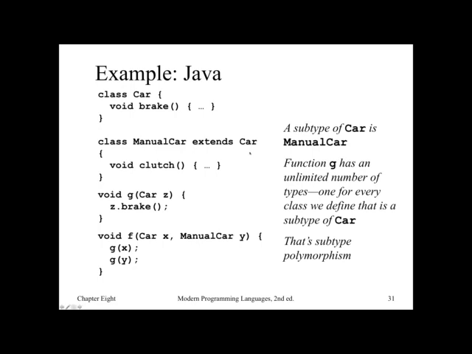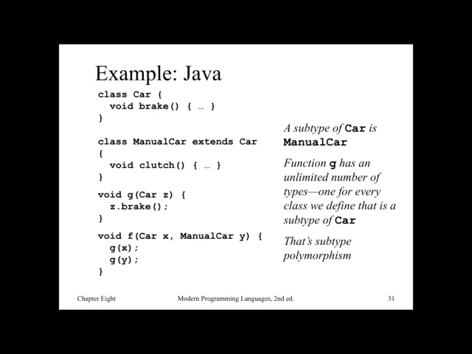But in Java, which you know, or at least can follow here, I define this class that's just called a car, and there's a break method for that class that I call car. And then I've got this manual car, which is a subtype of car. It extends car in the language of Java, and it's got a method called clutch. Well, generic cars don't have clutches, but manual cars do, right? So I add this clutch method. But because manual car extends car, it has by definition a break method that it inherits from car.